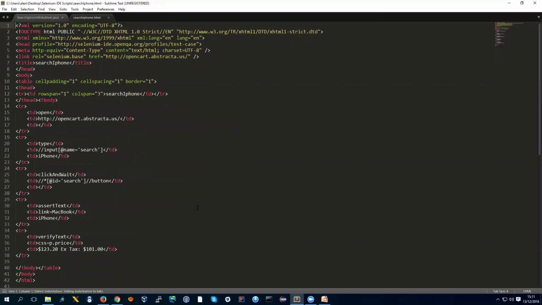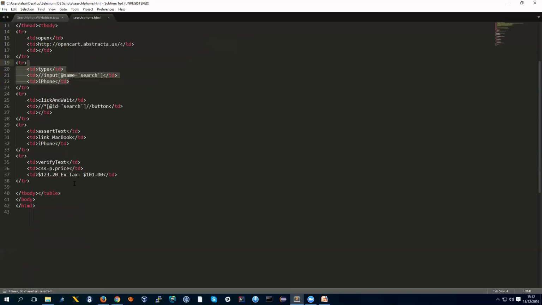Let me show you the HTML code. This is how Selenium IDE records our scripts. It's really simple. You see, it's the table row, right? It's a table, and between table rows there are some table data, which the first table data for every table row is the command, which is open, and then, right, the target, and the value if we have it. In this case, we don't, but in this case, yes. The command is a type, the target is this input, right, and the value is iPhone, and so on.